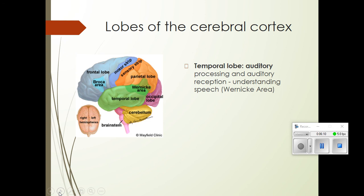There's this area here called the Wernicke area. It's comparable to the Broca area. It's the part of the brain that's responsible for understanding specifically language. You can hear lots of other sounds and interpret them, but specifically language is that part. And there's quite a bit of research into those two parts specifically and how they're different. Someone with damage to the Broca area could understand speech, but couldn't produce it properly themselves. Whereas someone with damage to the Wernicke area could produce language, but they wouldn't be able to understand what they hear. So that's your temporal lobe.